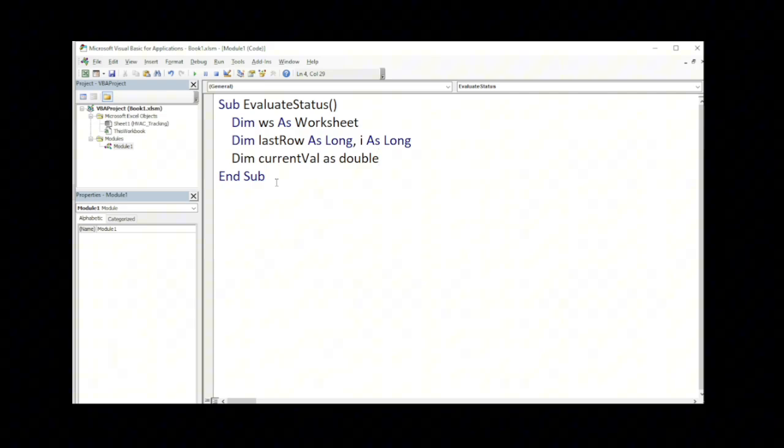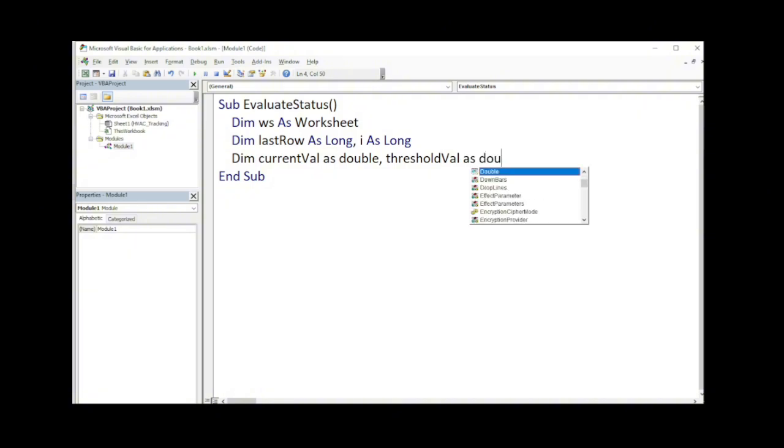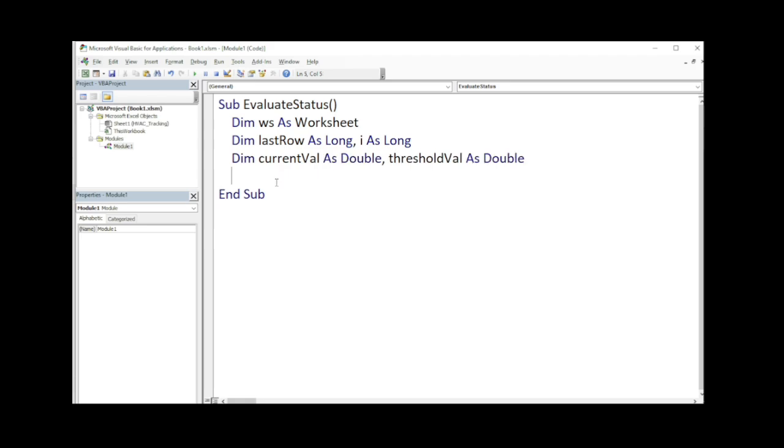Another one is thresholdVal, also As Double. I missed the D here, thresholdVal As Double. All right, so 1, 2, 3, 4, 5, five variables that I have declared.